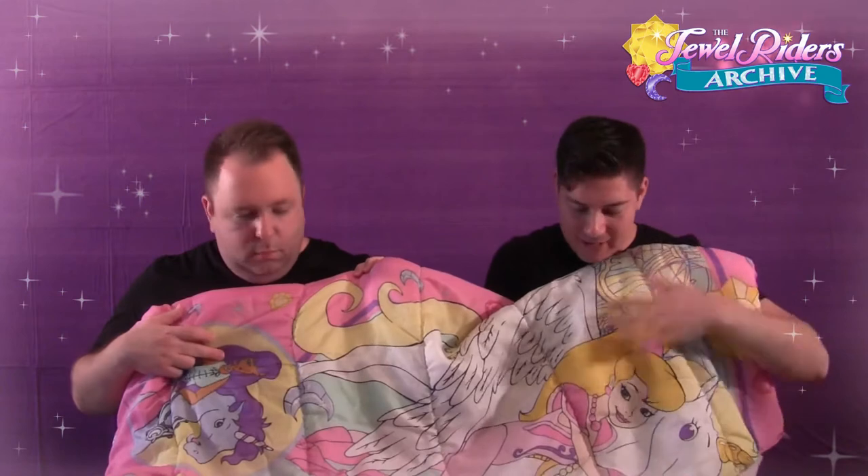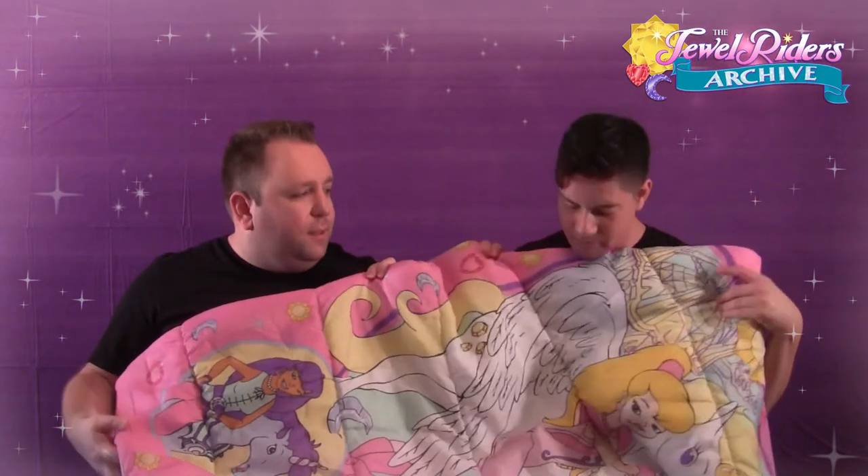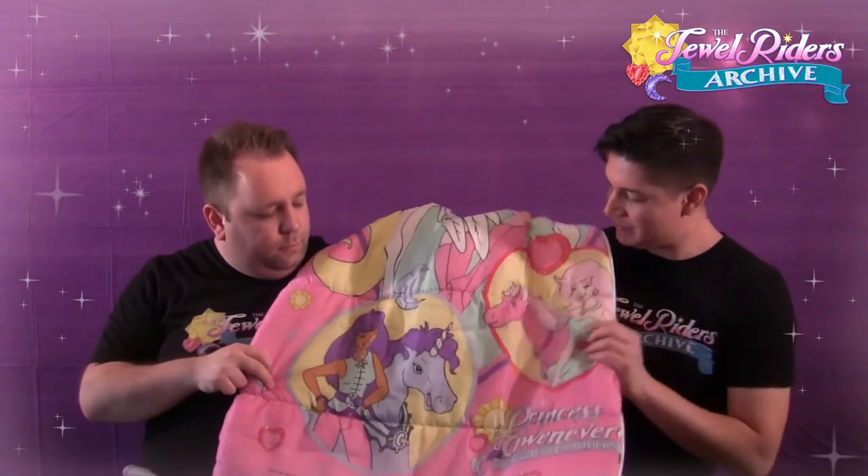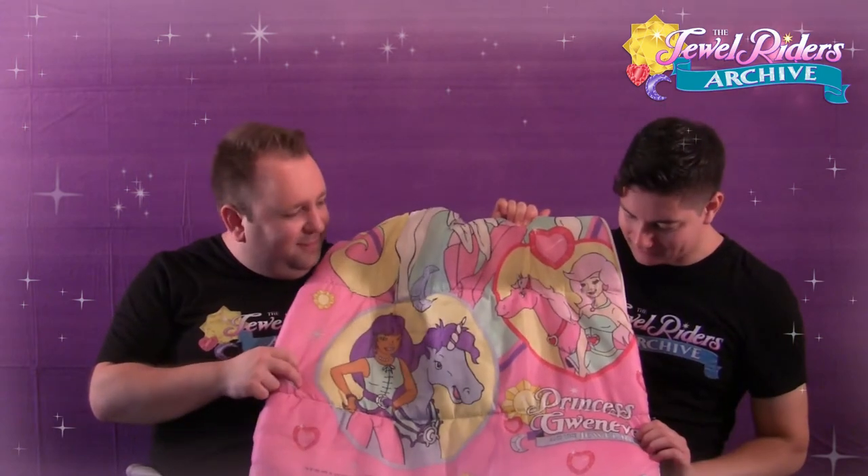I like all the artwork on it. It's continuing the pink and teal color scheme with a bluish-purple border. The girls are all in their magic leisure outfits — not their jewel power outfits — which is always fun. I always like seeing the girls outside of their jewel armor. And then you've got pink Cleo over there.